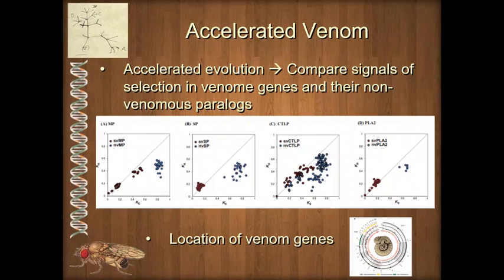But there's a little bit of an issue with that, because if we have a gene or a set of genes that varies from neutral, which is your DN to DS ratio, in this case they're using a Ka to Ks ratio, but that ratio, if it varies significantly from 1, that's a sign of selection. If the value is less than 1, then there's signs for purifying selection, where it's a maintenance of kind of the status quo. If the Ka to Ks ratio is significantly greater than 1, then we have a signal for positive selection, that the gene is evolving and taking on new function.